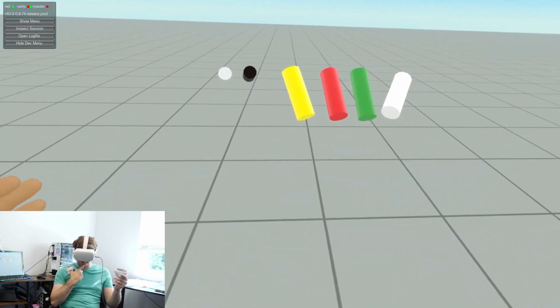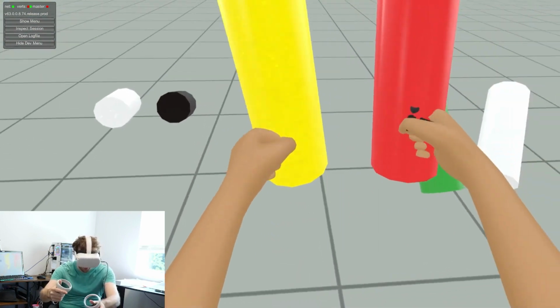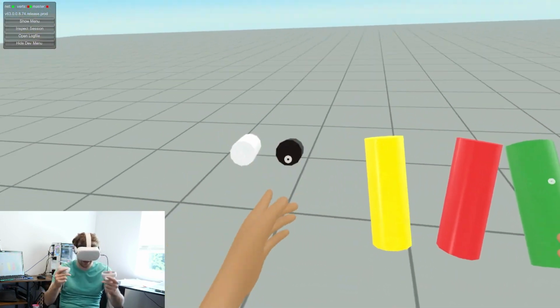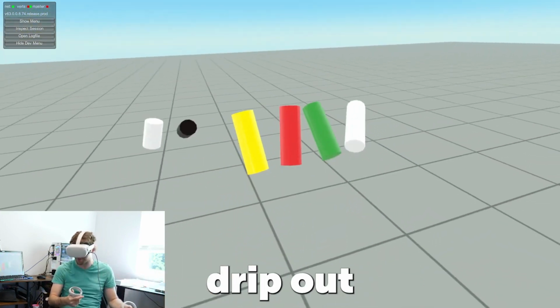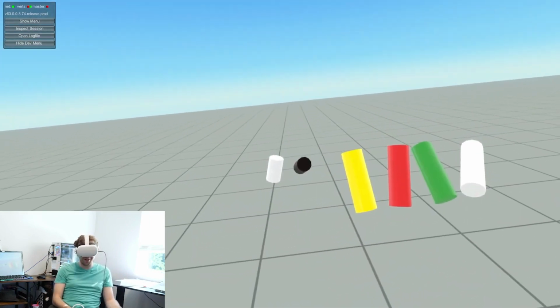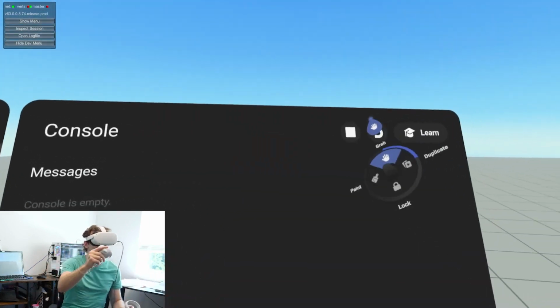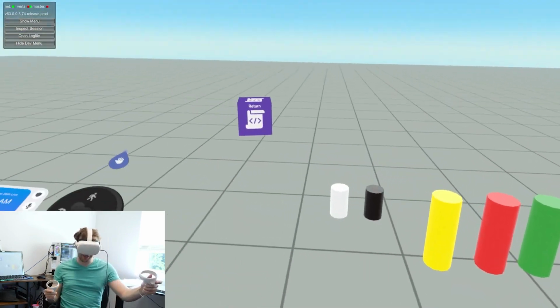Now, there is one problem. You didn't notice this, but these are upside down and all the condiments are leaking out. That is a terrible flaw, and we definitely don't want to let the salt drip out. Like, no bad luck here, please. So, to save this origin rotation, we're first going to start by stopping the world, which I just really like to do when I'm working on the script.